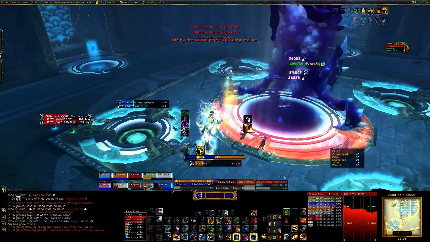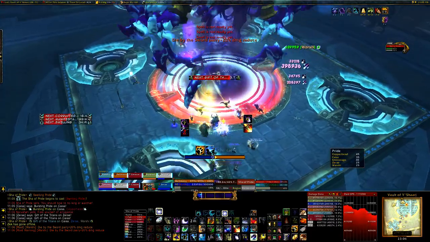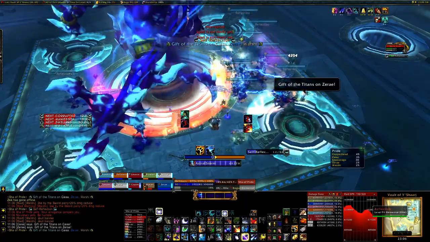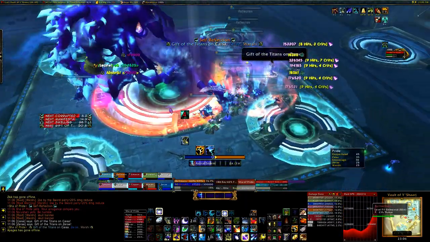Another thing to look out for is called Gift of the Titans. Now Norushen will periodically give this to random players, and it will make them immune to pride for 20 seconds, so you cannot gain any pride while you have this. And this goes really well with something called Mark of Arrogance.